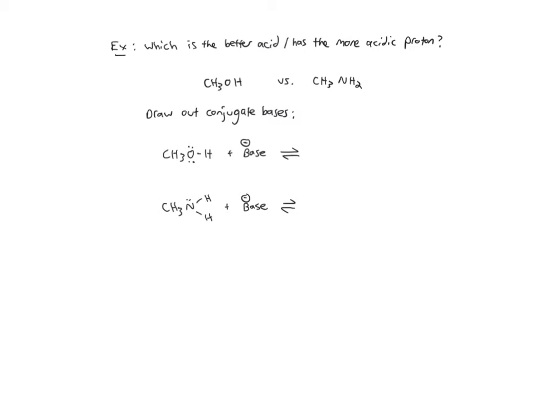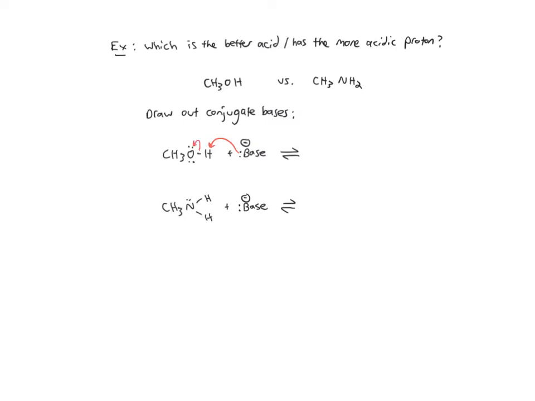But in this case, we're going to draw out that bond to the H in both of these cases, and this nitrogen is actually just going to have two of them. Then we're going to draw the mechanism for the reaction. We're going to put some lone pairs on our base, which is a very general base. We are not specifying. We could use maybe an OH minus in both of these cases if you wanted to, but we're not really specifying what kind of base we're using here. Just the fact that it will be a base, it's going to be high electron density. It's going to go after that low electron density H.